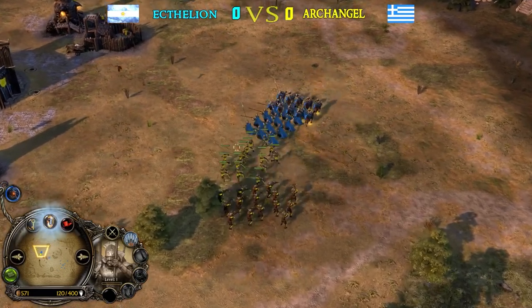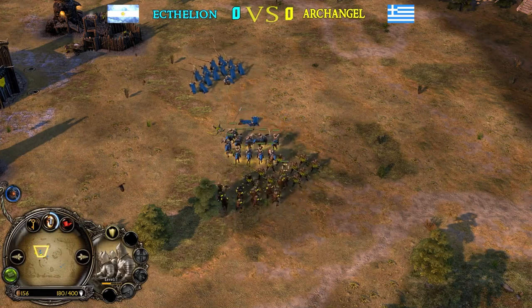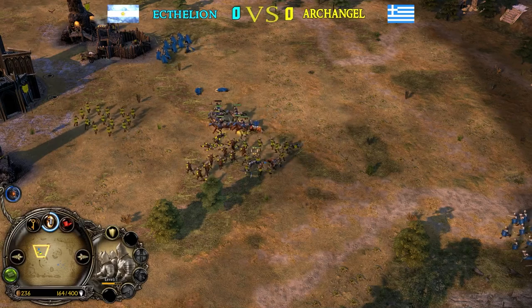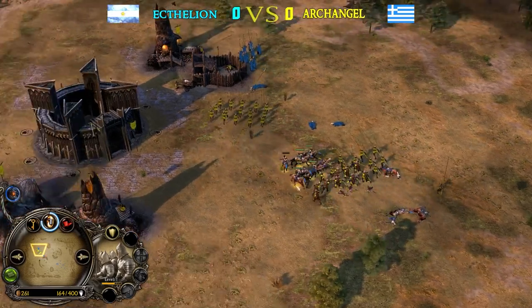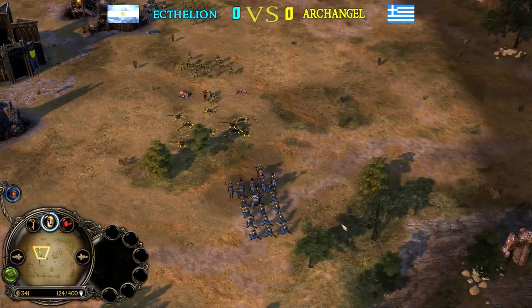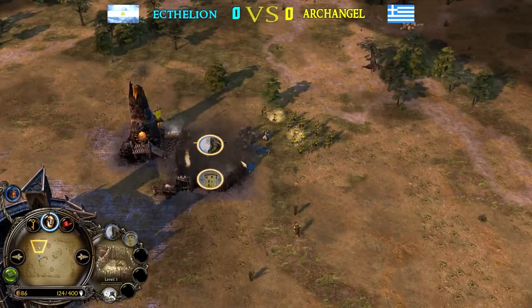Okay, nice positioning with the Pikeman. Oh, bad trample. He's going to take so much damage from the trample. He is trying to micro around, but he's taking way too much damage here for no reason. One more pikeman. Beautiful micro here from Archangel, actually. He's managing to get into the backline and killing almost the full battalion of crossbowmen.